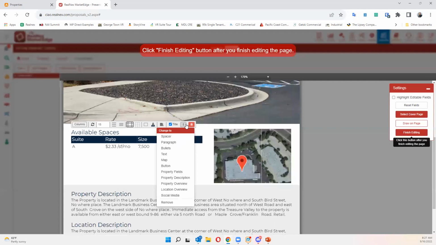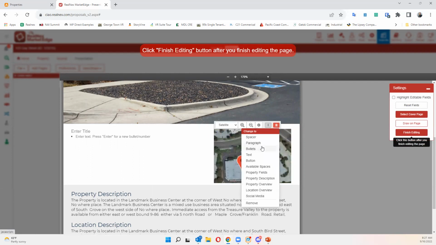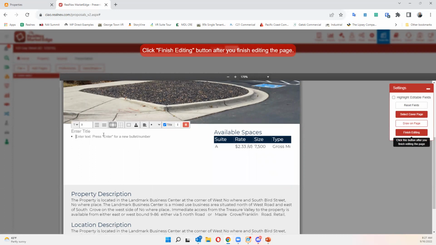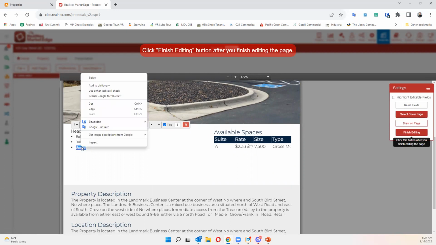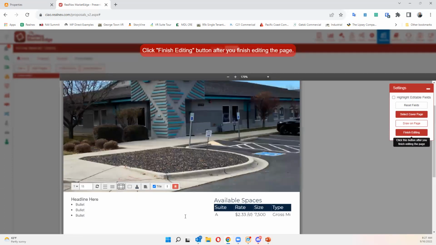Well, what I'm going to do is come over here and talk about some bullets. Then I'm going to move this map and change the map to, let's come down here to available spaces. So I want the available spaces, and this is going to be my headline here. And here's my bullet. Bullet, bullet, bullet. Again, you can add these different bullets in here. So now you're filling in that space. And I want you to see this live. I think it's important that you see this live.